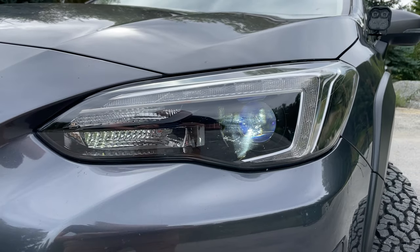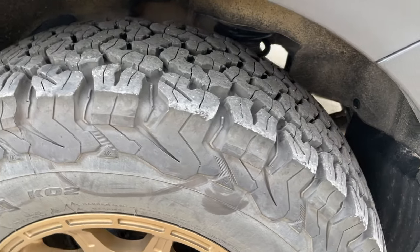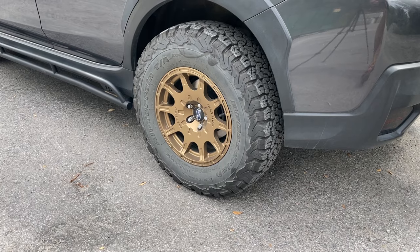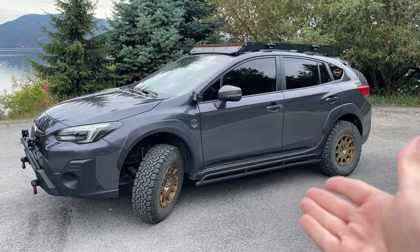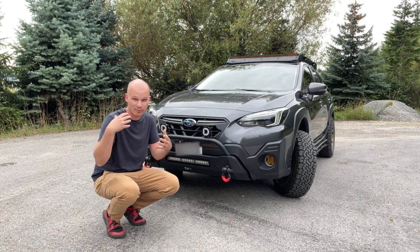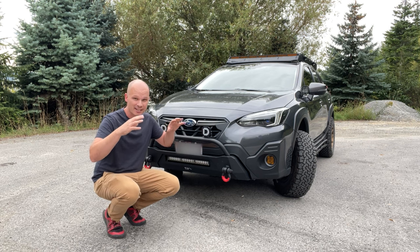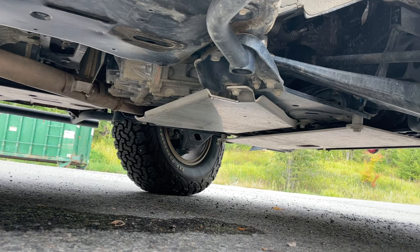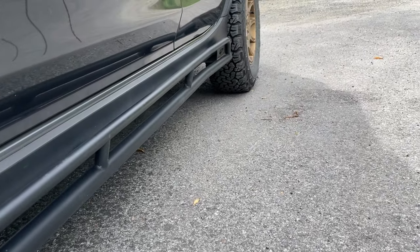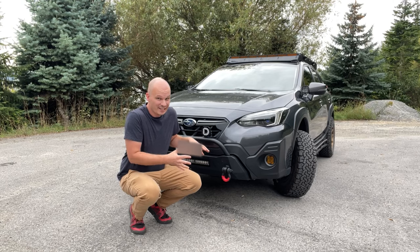These are actually aftermarket headlights off of a 2018 JDM Subaru Crosstrek. And while you may not notice it because the tires fill it out so well, it does have a 1.5-inch ADF lift kit with subframe spacers. Most off-road vehicles built up like this can't actually perform, but that is just not the case here — and that comes down to protection. This has an ADF skid plate underneath the engine as well as the transmission. Along the side, it has LP Adventures skid rails and even an LP Adventures rear differential protector, so you really can take this off-road.